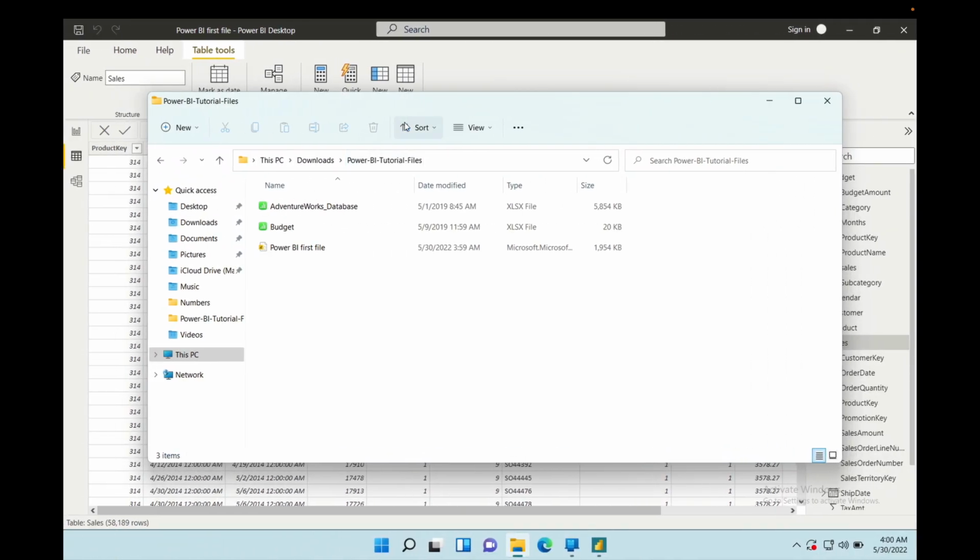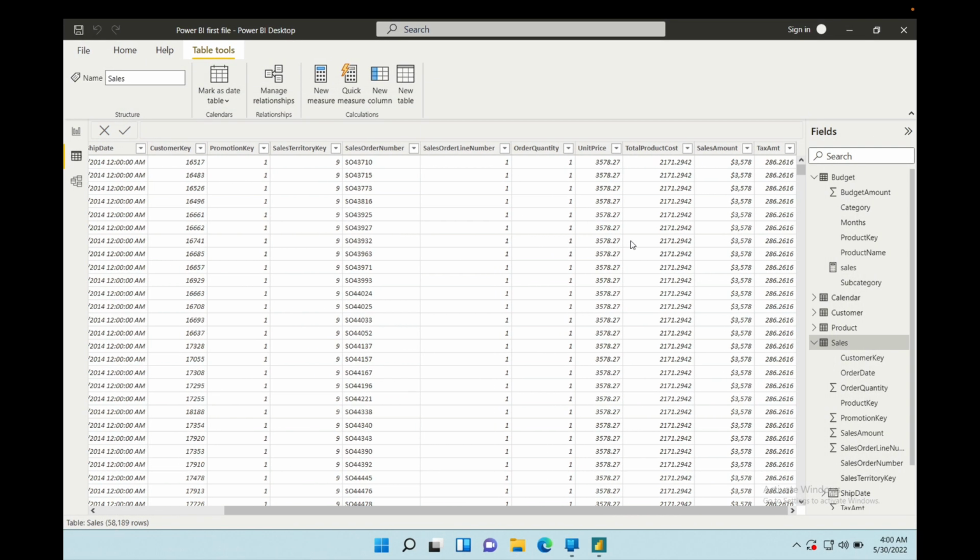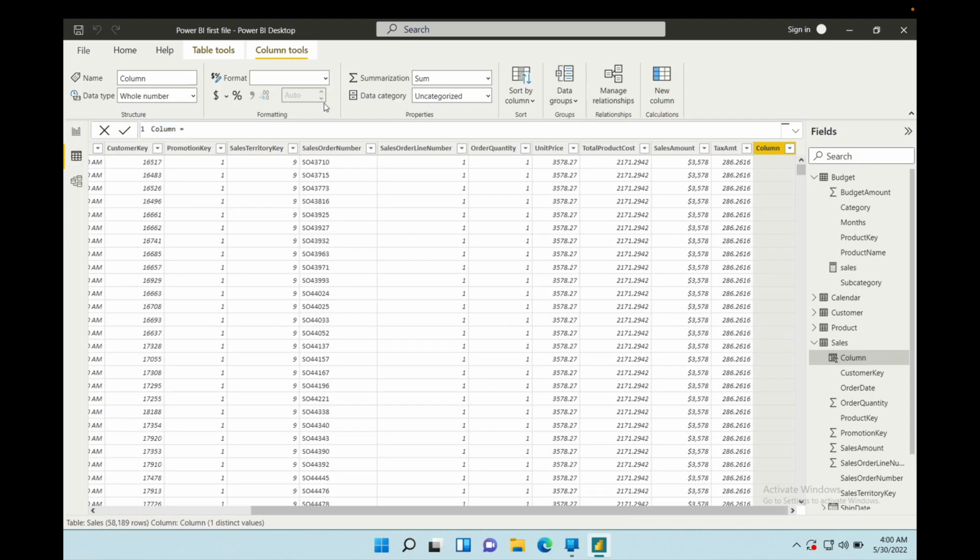All right. Now let's go back and do what we were doing. I'm just going to click on the new column again. Now it's going to add a new column over here. You can see that it's there, but I just want to name it properly. I don't want my new column to be just called column. I want to rename it properly, so I'm going to name it total sales amount.